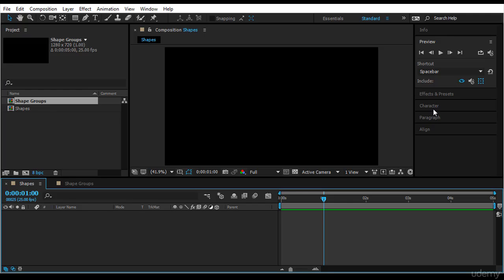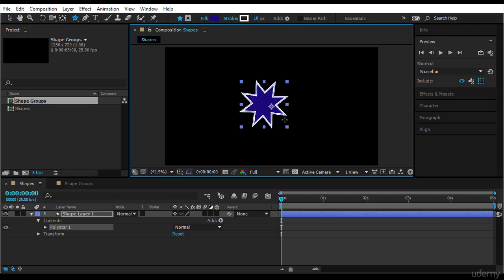Hi guys, and welcome to this new section and this new lecture. It's all about shapes now. We want to understand the shape layers more in depth and understand how to manipulate shape layers and how to add and compound shapes. Usually to create shapes and to create the shape layer, we come to the toolbar, choose our shape tool, click and drag to create a shape.